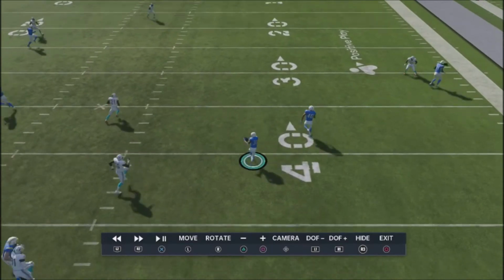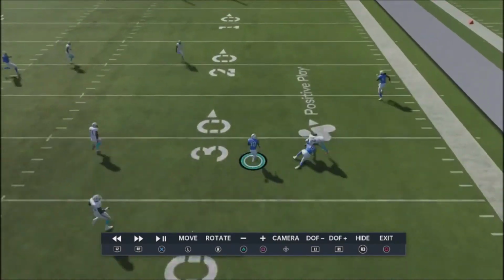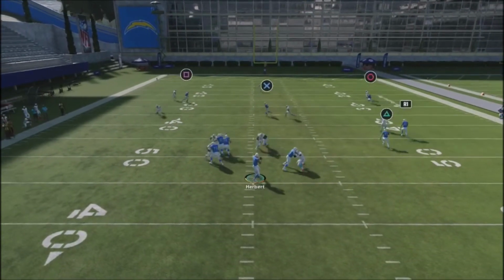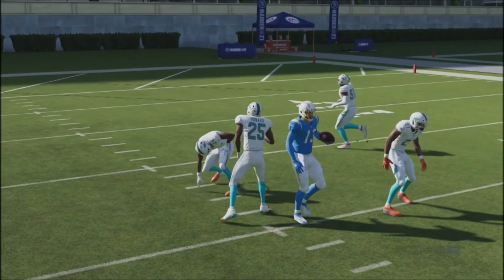And as you can see, because of this zone blitz they're sending after me, I'm able to get a completion and get some pretty big monster yards with the running back underneath. So as you can see, you can pop this post over the middle too if your opponent's coming down and trying to play these underneath routes.